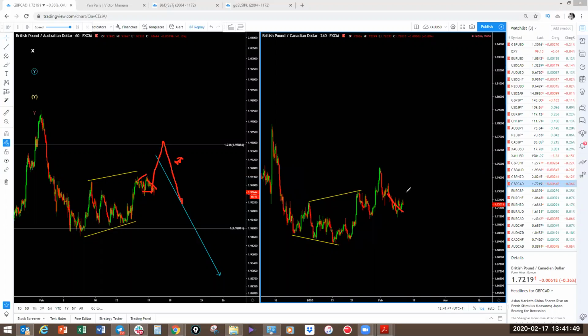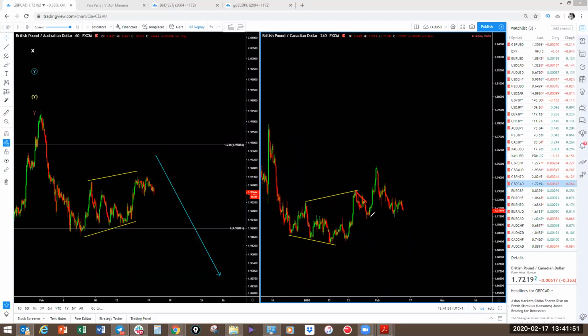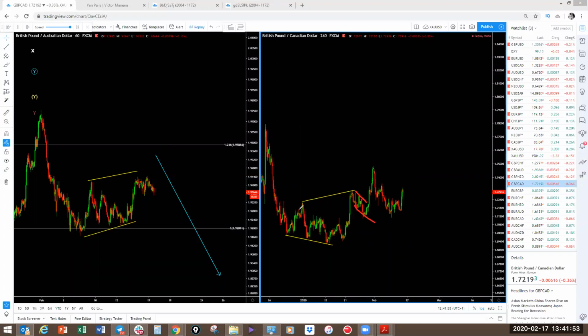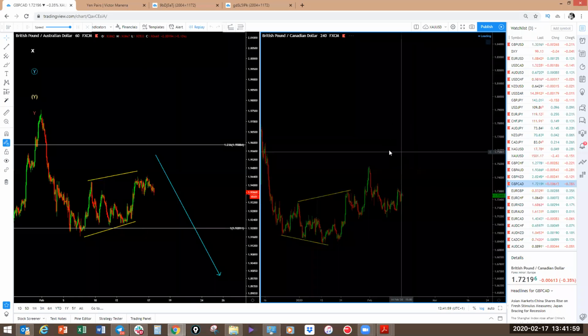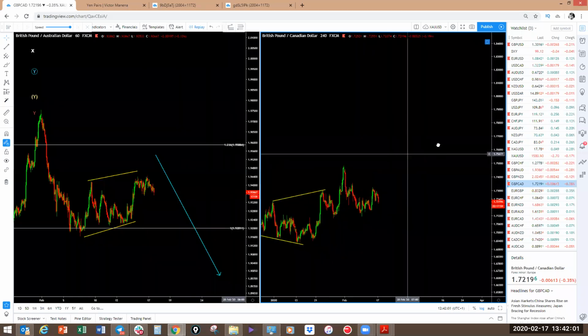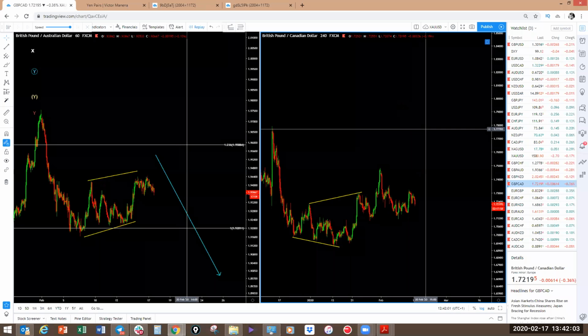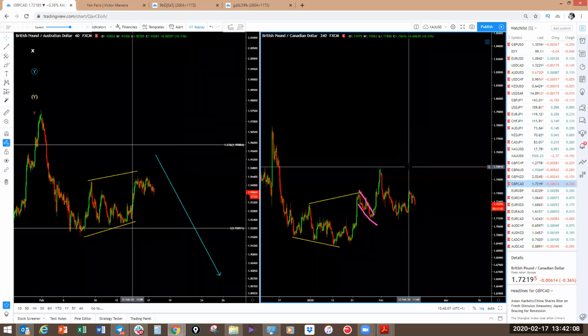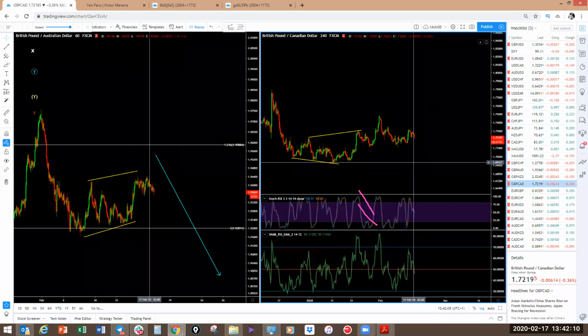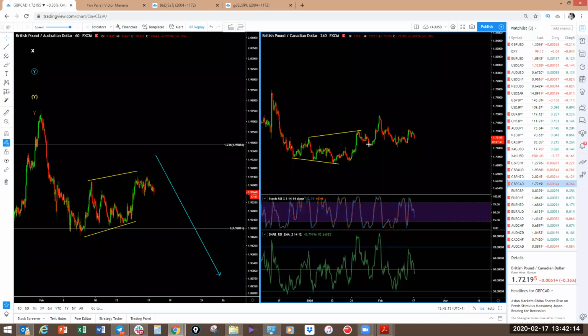So we're going to be expecting the same thing you see here. Instead of coming down, even though the analysis was 1, 2, 3, we were supposed to come down. The stochastic and the RSI, what stopped us from trading this? We actually traded this move to the upside. So what stopped us from trading this one to the downside or selling it? That's because the stochastic and the RSI were not in agreement with our forecast, and that is how you get out of the wrong trade.